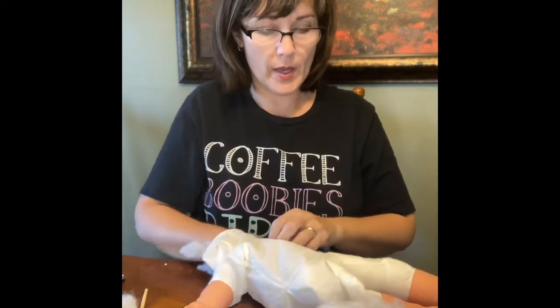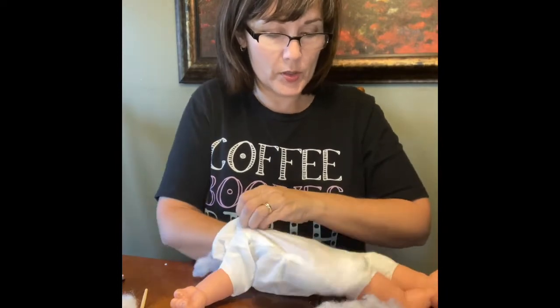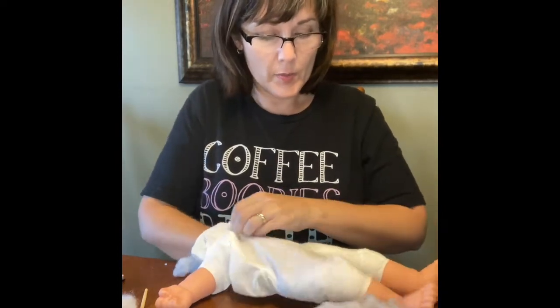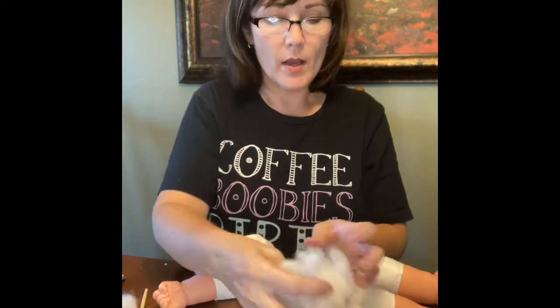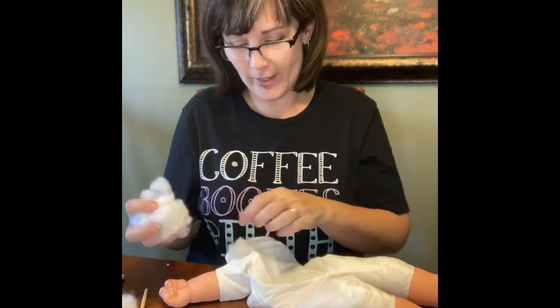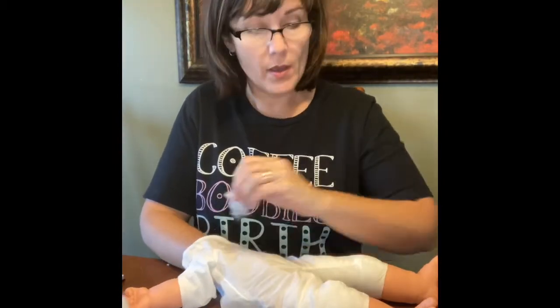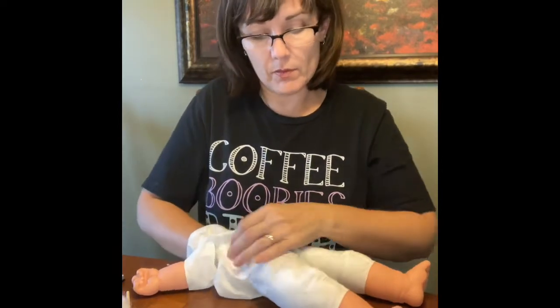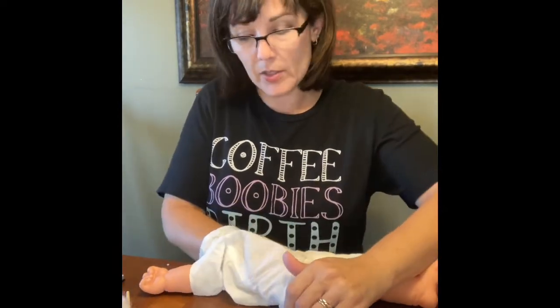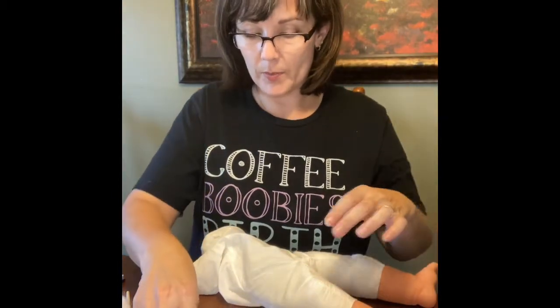Get her little arms away. Now these dolls obviously aren't going to be super sturdy once they're finished. I mean, they're pretty substantial dolls, but these $10 babies weren't made to be 5 to 6 pounds when they're done. So they could rip. I haven't had mine rip yet. They don't get used often enough. I don't have any little kids here that want to play with them. But when you're handing them out, just pass the whole body. Don't hand it to someone by the arm, because we don't want the arms to rip off or anything.